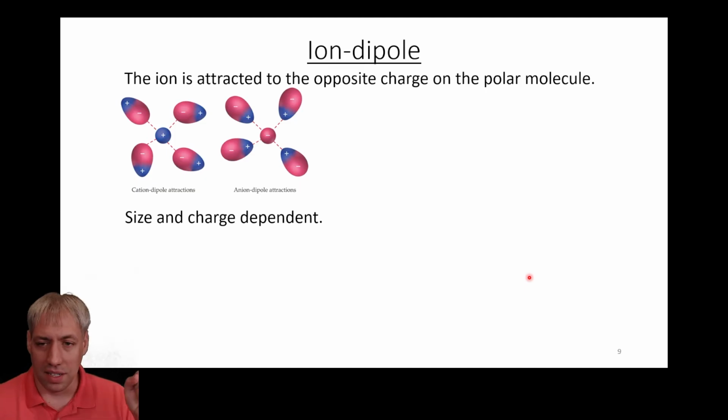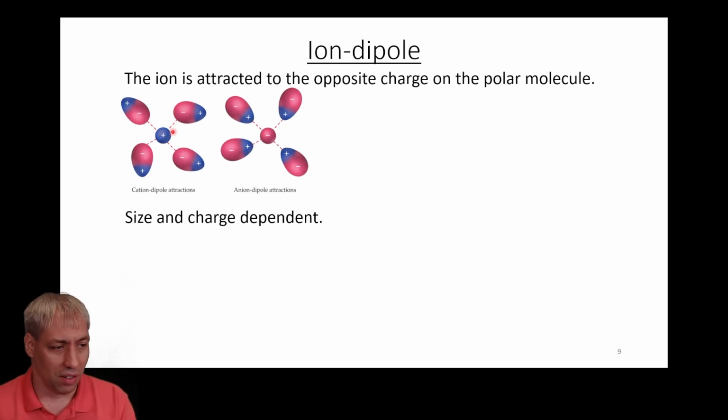If you take an ion, something that's positive or negatively charged, and you throw it into a molecular species that's polar, so something where all the bond dipoles don't cancel out and you get an overall molecular dipole, you have a partial positive, partial negative. That partial positive is going to interact with the anion, the negative charge, and that partial negative is going to interact with the cation. And so it's an electrostatic attraction.